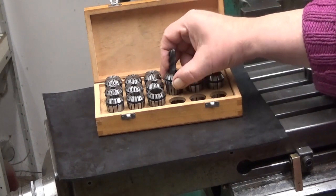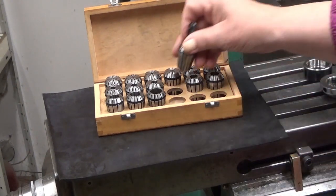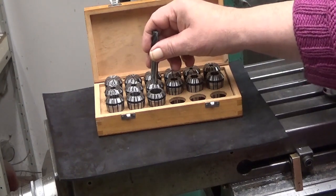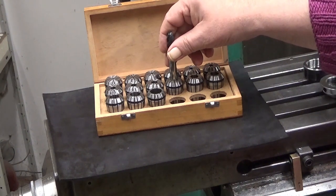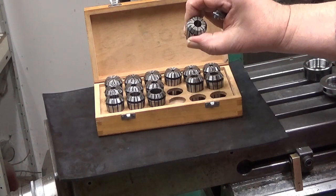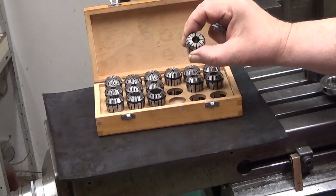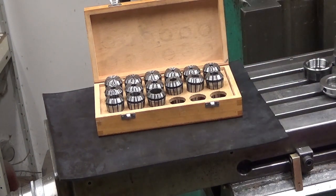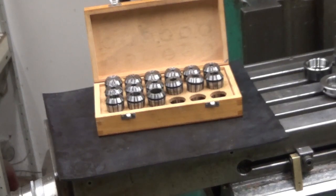The best way to do this is to try it out. You never ever try it in a hole which is too tight. It should almost drop into there. These are supposed to be squeezed down. If you expand them even ever so slightly, you can break the collet. Okay, let's find something that is... let's take a drill, which is 7.5 millimeters.